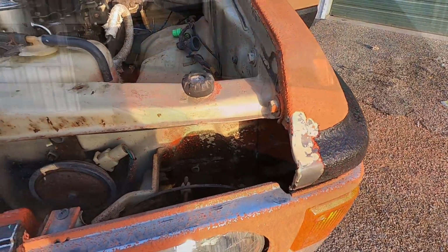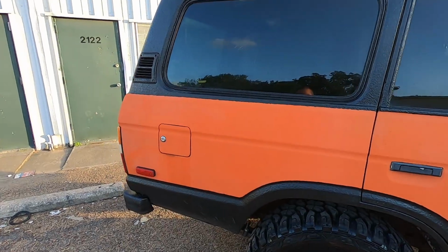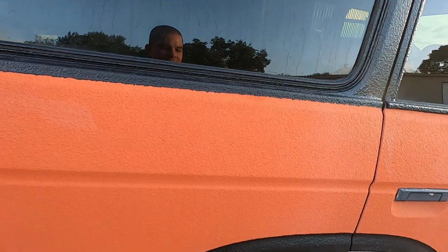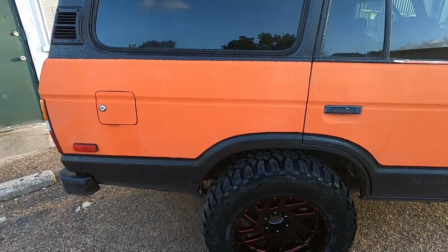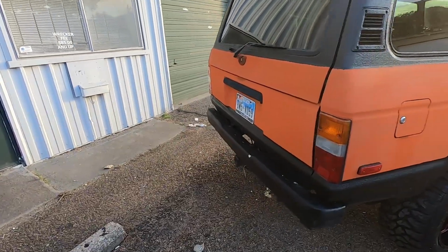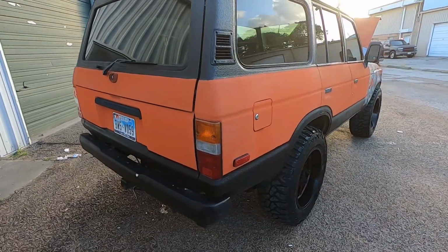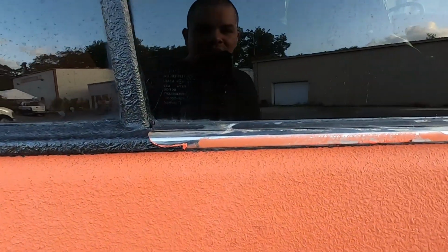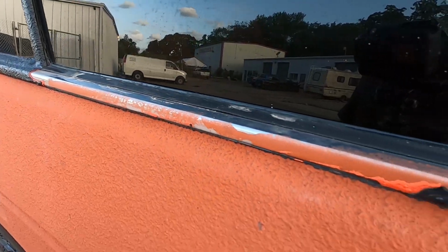I was really thinking I'm just gonna leave this liner on. It's probably gonna be a big pain to take off. I don't have to worry about it getting scratched or going off-roading or parking in parking lots, people dinging up the doors, because hey, it's not really gonna matter. But as soon as I got it, like you saw a little while ago, we started picking away at certain spots just to see how easy or hard it was going to be. For example, right here, we were easily able to peel off a bunch of the liner.